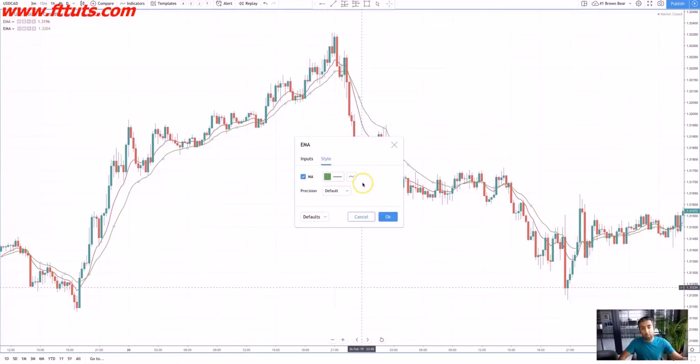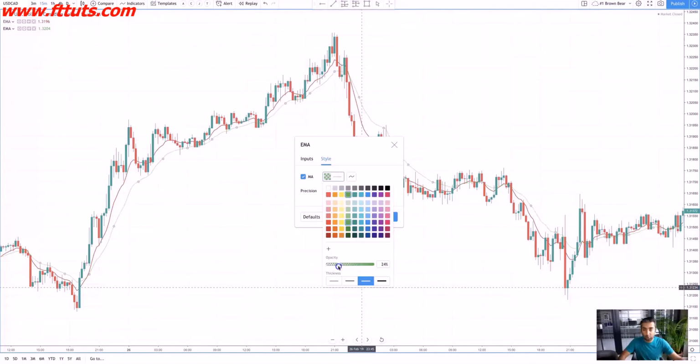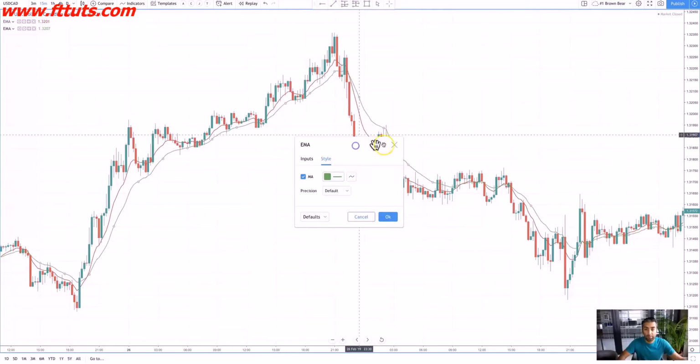In the beginning, you can keep them strong like this, nice and bright, and then as time goes by, you can make them a little more blended so they don't come out in front of your face, with the color a little lighter, and then in due time, you can just completely get rid of it. You don't need it at all. I'm just going to keep this dark for now.